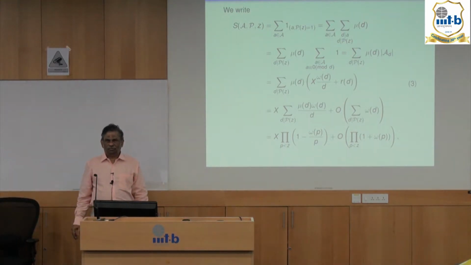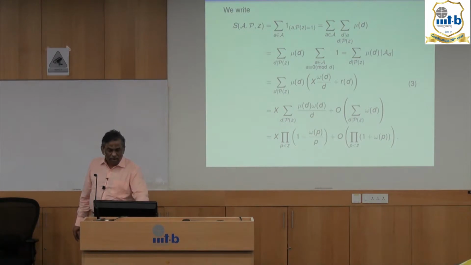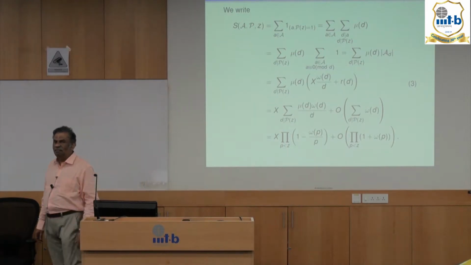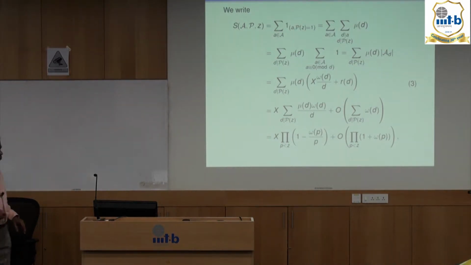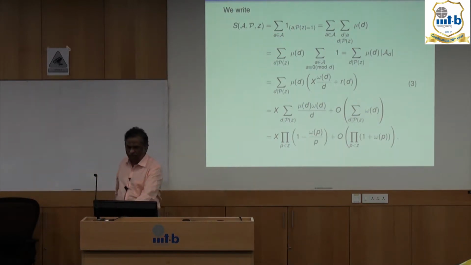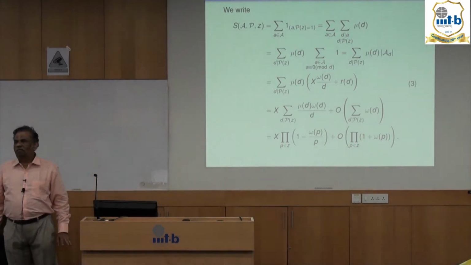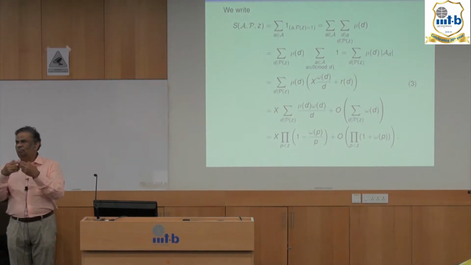That's exactly what it is. Therefore, summation over A, D dividing P of Z, mu of D. And then I do some simplification. We will forget it. And the simplification essentially gives you mu of D into A of D, namely the multiples of D. The number of multiples of D up to x is the integral part of x over D. Therefore, the modulus of this A of D is precisely the integral part of x over D. Now, in the morning again, Surya Ramana was explaining, in most of the cases, replacing the integral part by the number itself will not lead to any error.